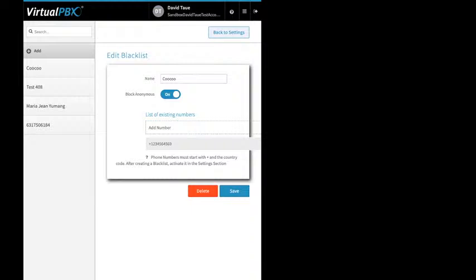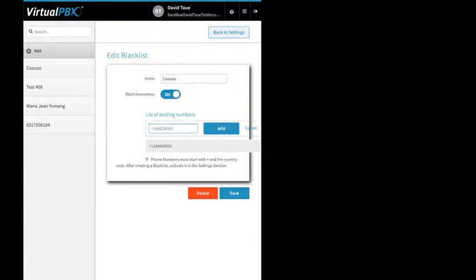Give it a name. Block anonymous: if you turn this on, that means if we don't get a valid inbound caller ID, we're blocking the call. Otherwise, you would click on add number, put +1, area code and phone number, and then click add, and continue to do so for all the phone numbers.